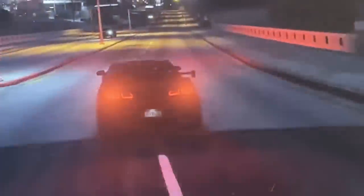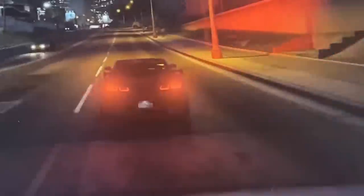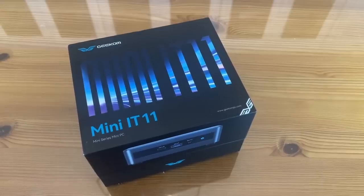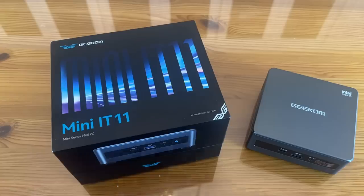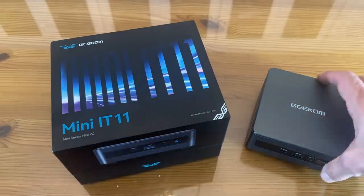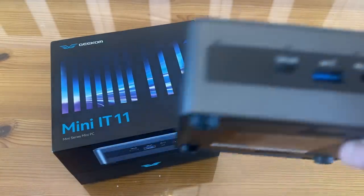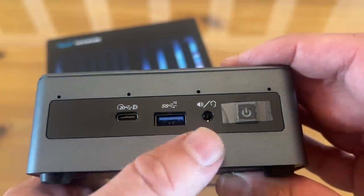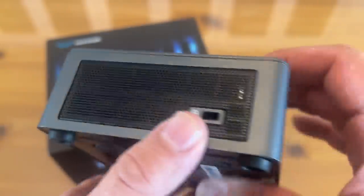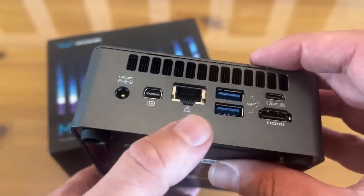You've got the HDMI, the USB 4 — a couple of those. This thing is fantastic, I've never seen anything quite like it. Stick around for the up-close portion of the video. We're looking at the Geekom Mini IT11 — this thing runs the fastest new Windows Pro and Geekom has been in business for a long time making fantastic products.